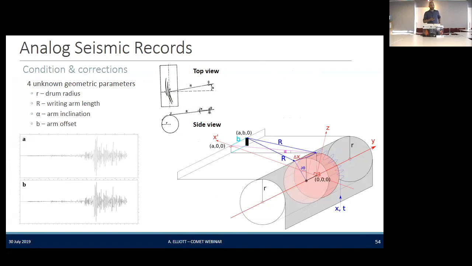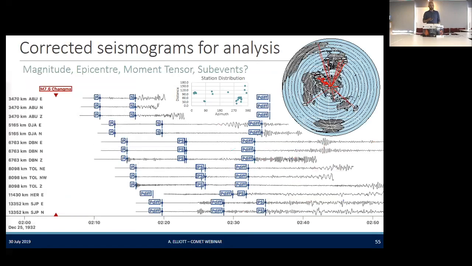We use a correction algorithm, so the arm sweeping across the seismogram produces a curve that needs to be corrected for in order to get a digital time series of the actual ground motion. We use an algorithm that was developed by Galina Kulikova in order to correct them. And this is a sampling of some of the best records that I have from the Changma earthquake. Out of the 44 records, this is an example showing what's available to work with here. Naturally, because of the sort of labor-intensive collection and digitization of these, it's an ongoing process, and it's a bit of a work in progress.